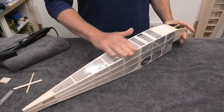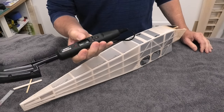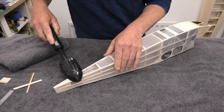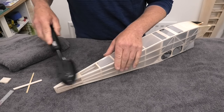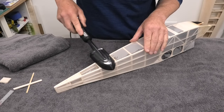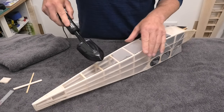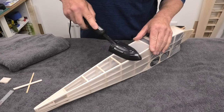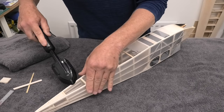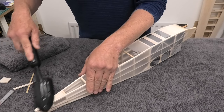And to start with, I'm going to do the underside, and I will do that with the iron. And my iron's just coming up to temperature now. I've set it for 150 degrees C, which should be just right for getting a nice shrink on this. And you can see that going clear as it's shrinking. It's interesting, this film, because it shrinks with heat, but it also shrinks as it cools, it contracts as it cools down. So if there's a wrinkle still in it after you've heated it, if you just wait a minute while it cools down, or wait a few seconds while it cools down, then it looks a lot better and the wrinkle often disappears.